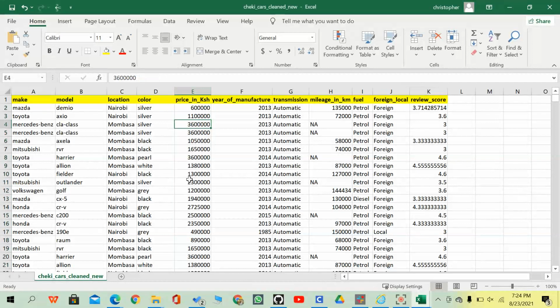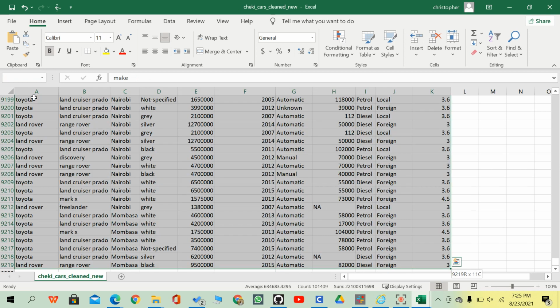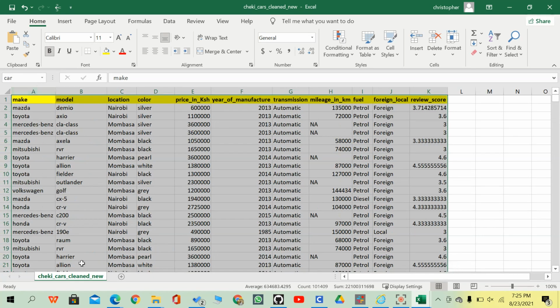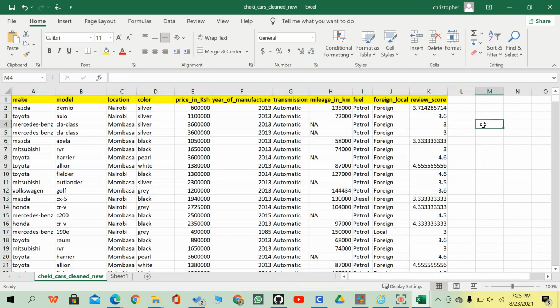So the first question is find the average price per maker. So is it Toyota, Mercedes, and all that? So what you will do is pivot your data. First, I just want to name my data set or my array as car. And then if I want to find price per maker, I can use a SUMIF or AVERAGEIF function, but that will only give me a single maker. So if I wanted to investigate, for instance, Toyota and everything.